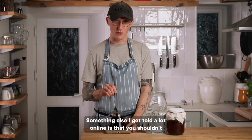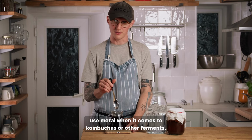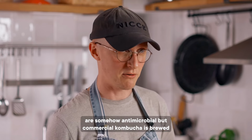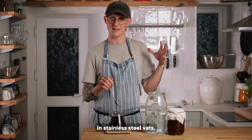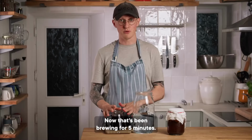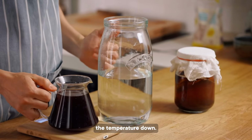Something else I get told a lot online is that you shouldn't use metal when it comes to kombuchas or a lot of ferments. A lot of people seem to think that all metals are somehow antimicrobial, but commercial kombucha is brewed in stainless steel vats. So stainless steel, like the spoon, will cause no problems whatsoever. Now that's been brewing for 5 minutes, I'm going to pop it straight into the cold water to crash the temperature down.